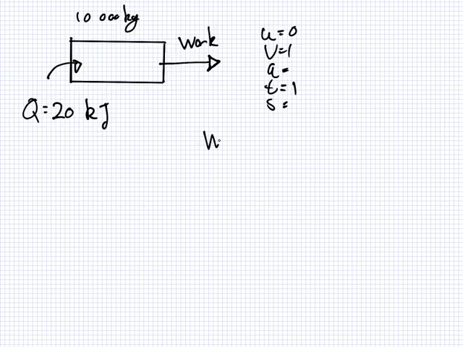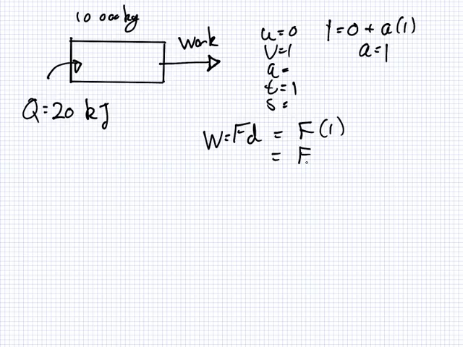So, work is force times distance, which is, let's see, S equals UT, oh no, V squared equals U squared, but we don't know the A or the S. We've got two things we don't know. It has to be V equals U plus AT. So A is 1. So this is F times 1, which is F, which is MA, which is 10,000.